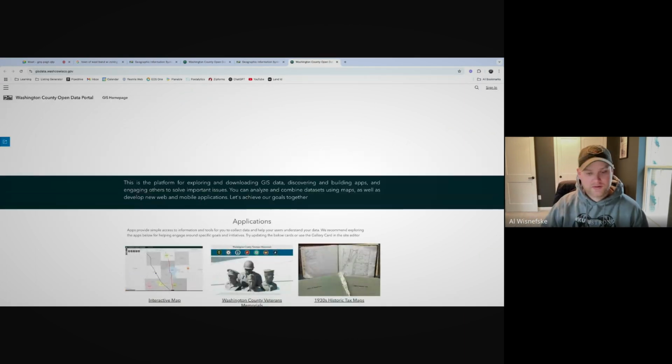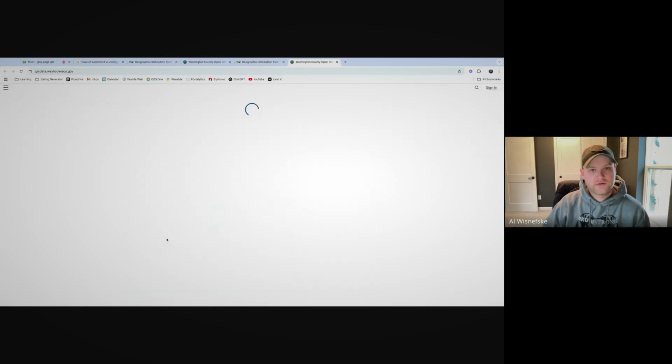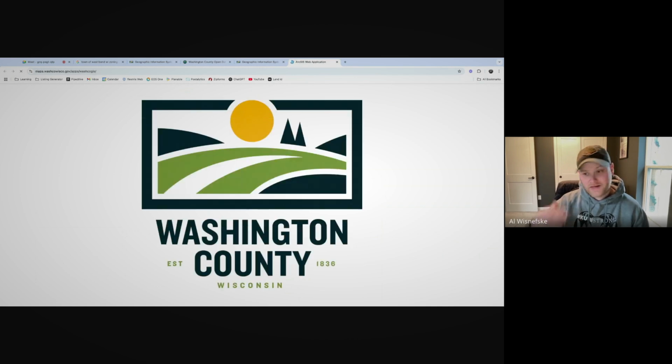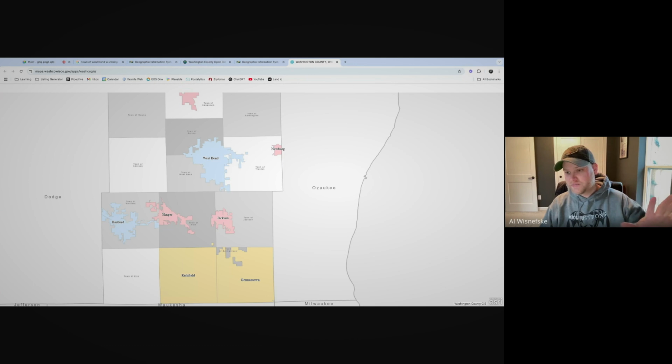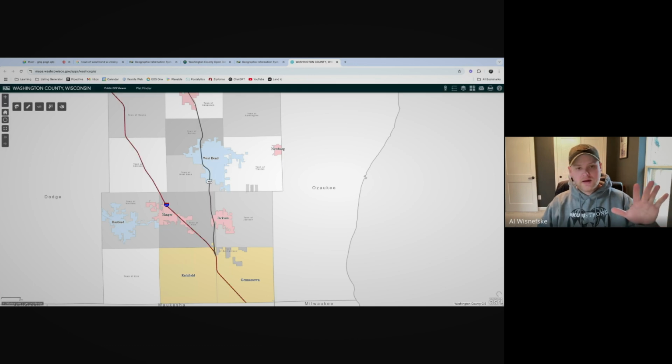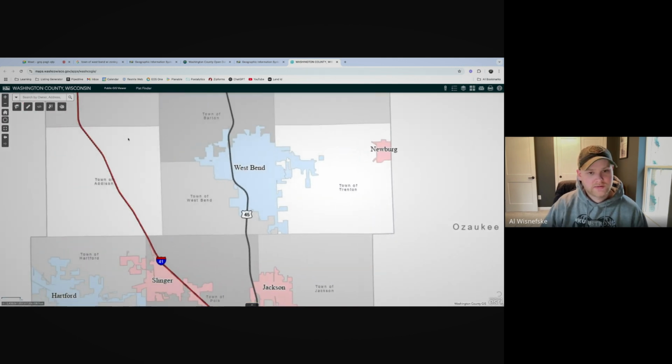Each county is going to look different, but I'm going to head over to their interactive map. There is a property that I have in mind, and I just want to locate it real quick because you're going to have your GIS map, and then you're going to have your zoning map. A lot of times it's not interactive like this. It literally is just a file that's hosted on the town website, and you just have to match up the property with that location.